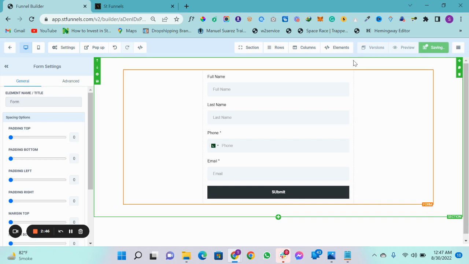Now the main question is how we can change it to the amazing design like the ClickFunnel forms.